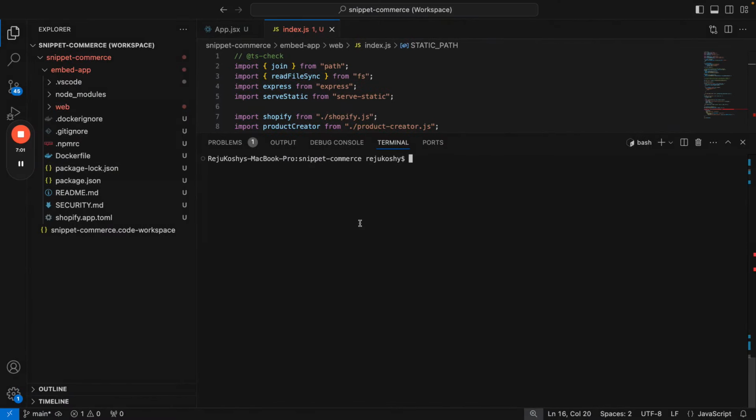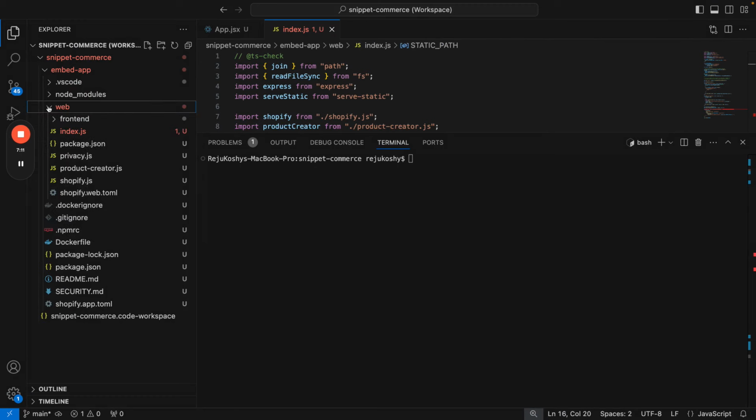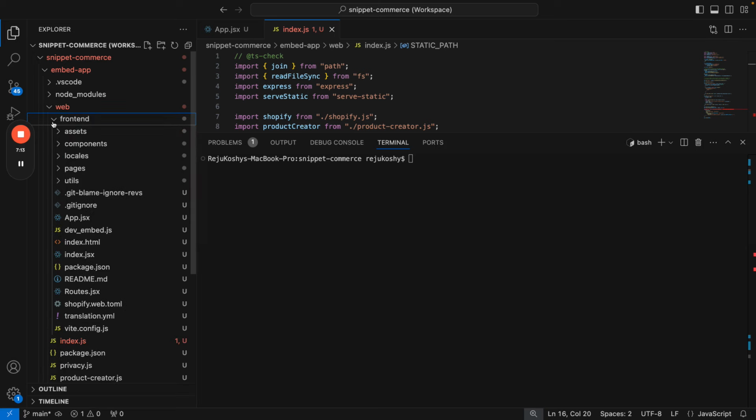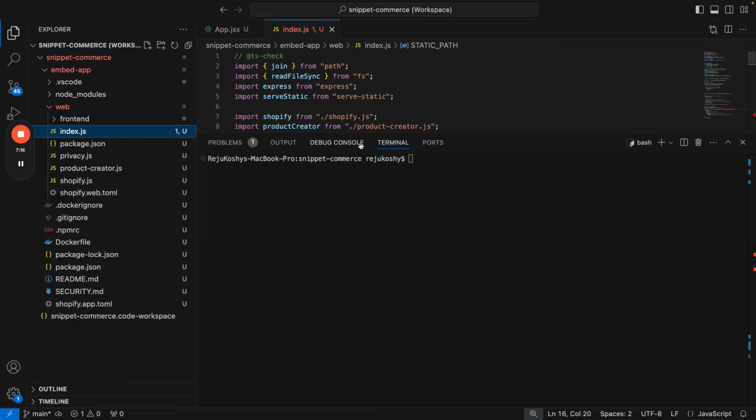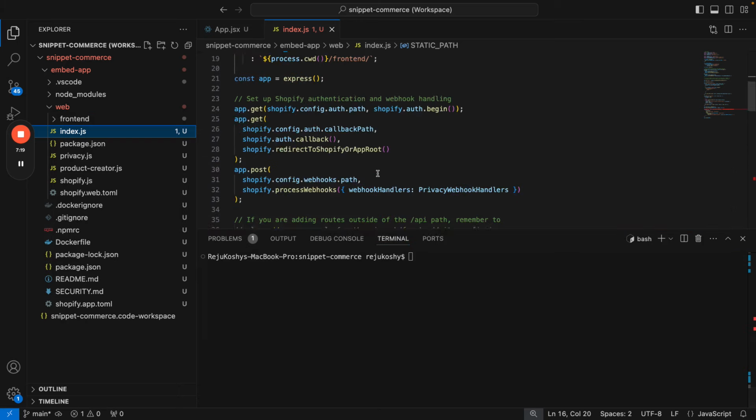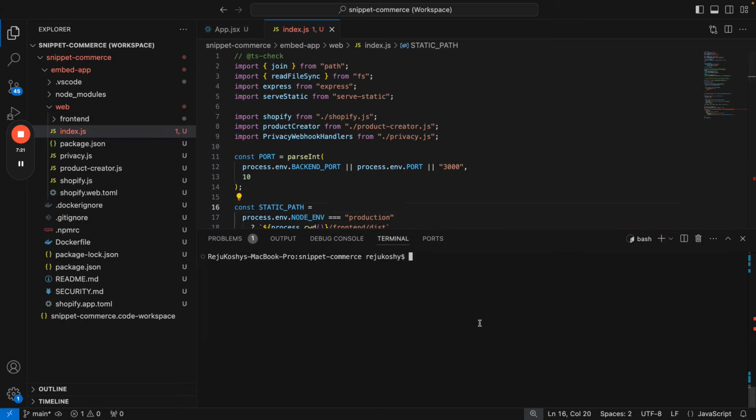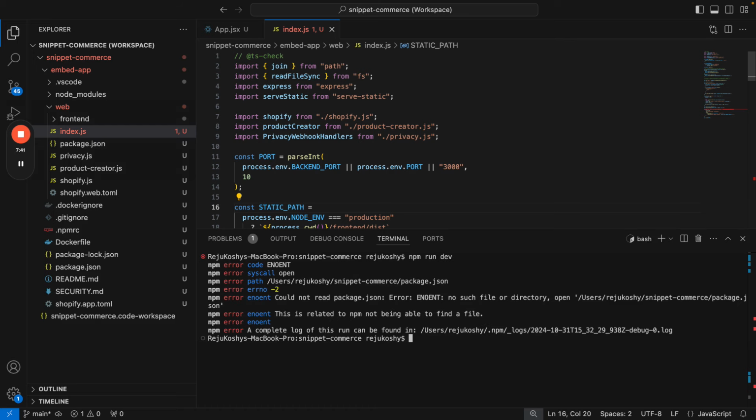In order to start developing things, because right now you are going to develop your own functionalities on this particular application, you'll be doing a lot of custom code on the front end, and a lot of custom code in the server, because you'll be writing a lot of new endpoints on the Express. So in order to start doing that, you need this to be run somewhere on Shopify. For that, you need to put the command npm run dev. Yeah, sorry.